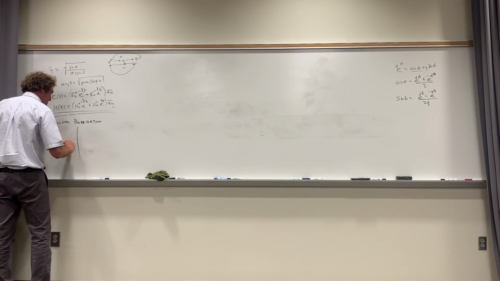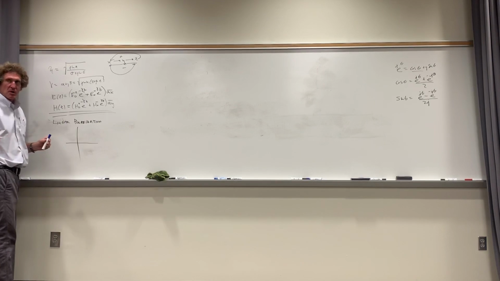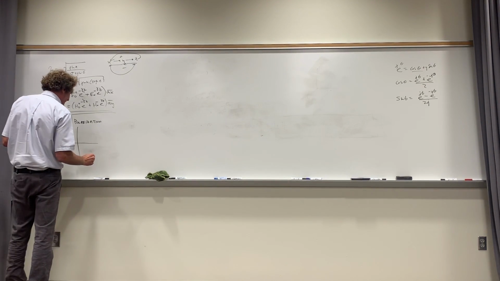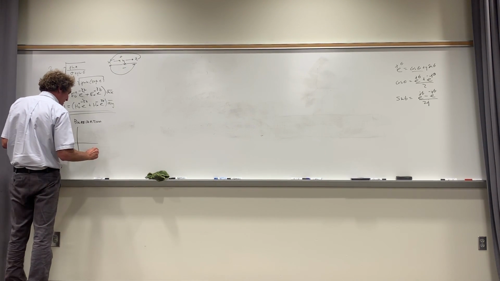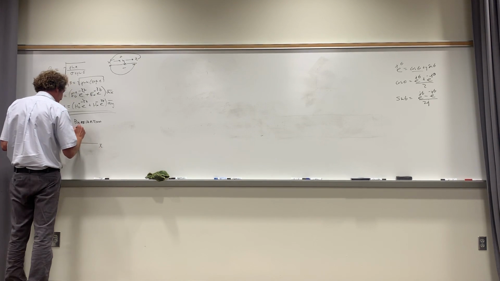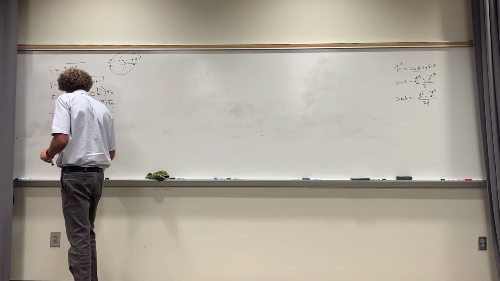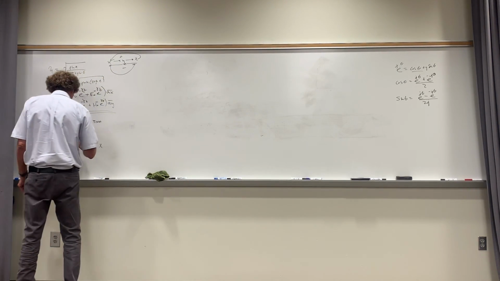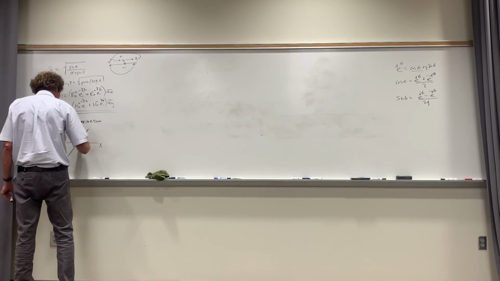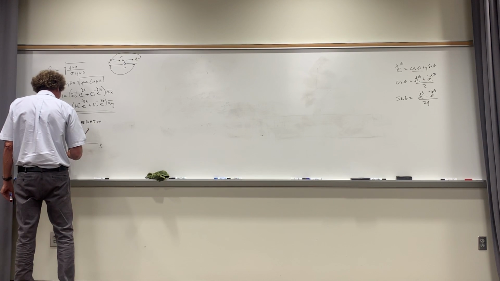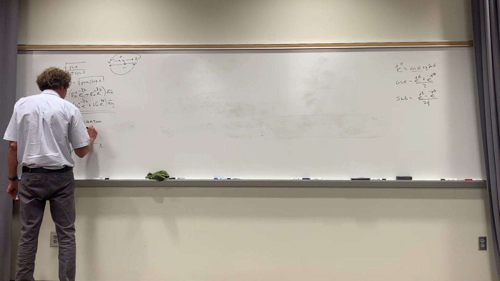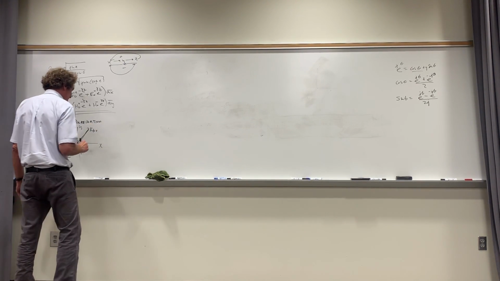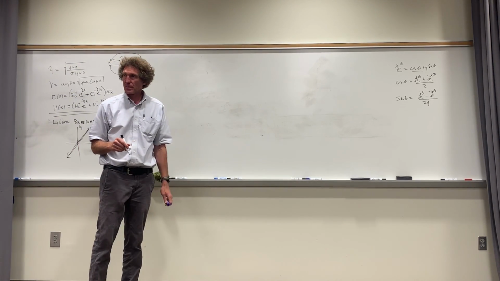And to make a long story short, usually what they do is assume it's propagating in the z direction. And then if it's propagating in the z direction, they call this x and they call this y. And they're going to assume it's coming out of the board like this. And for linear polarization, it will do something like this. The electric field tip will trace that pattern out. This is E tip right here. Does that make sense to everybody?